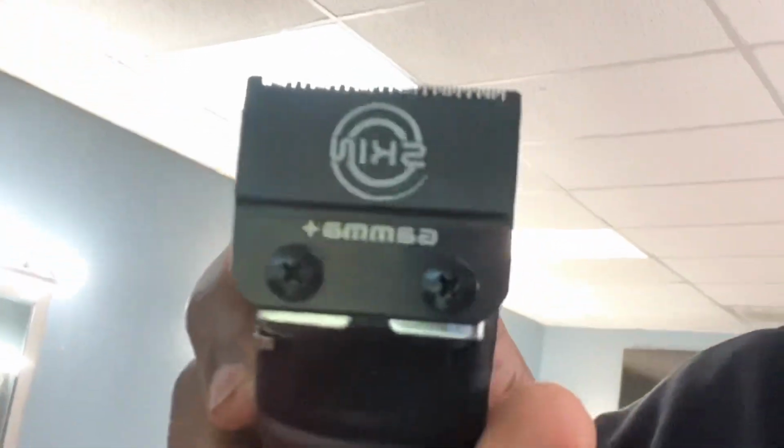The blade, look how flat that is, right? And look how small the teeth are, right?